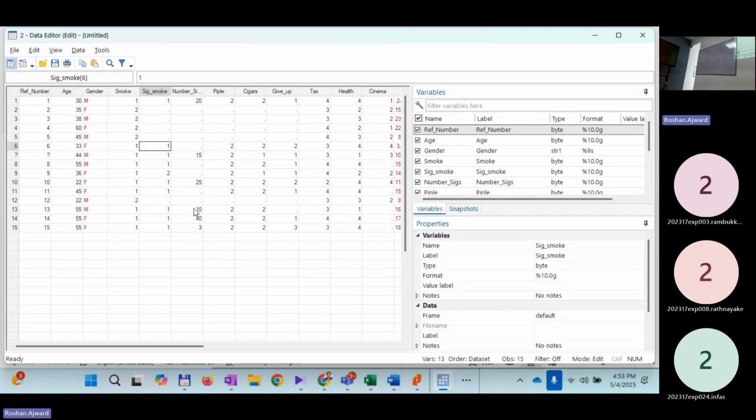If you say you are a cigarette smoker, you have to tell how many cigarettes you smoke: 1, 2, 3, or 10, or 15, or 20. You have to tell. Are there further missing values? Yes, how about observation number 8? Again, this person is also a cigarette smoker, but left it blank. Can you do that? You can't. Is it a missing value? Yes. Then there is another one, observation number 11. Likewise, you can see there are missing values.